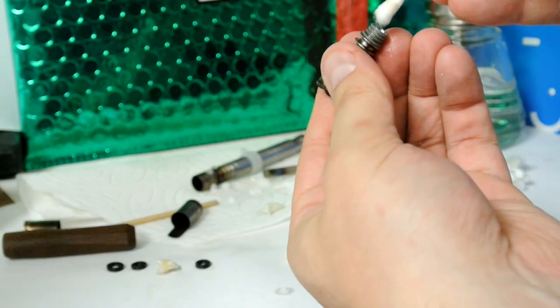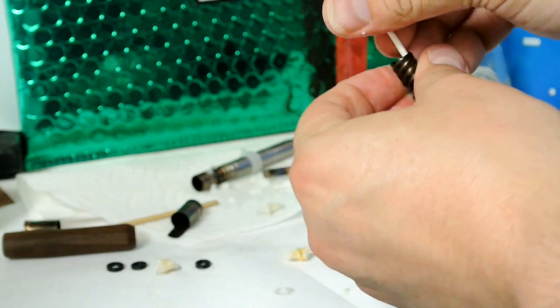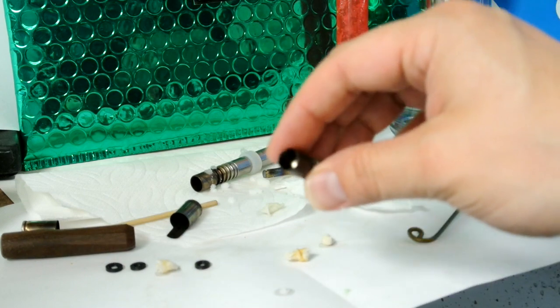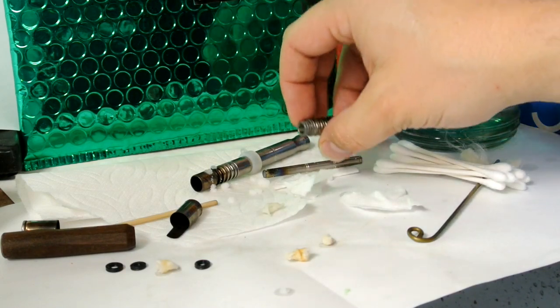Keeps it good. Basically, I go until I kind of can't smell the burnt smell anymore. Looks pretty clean in there, both sides. Doesn't smell burnt anymore, it just smells like alcohol.